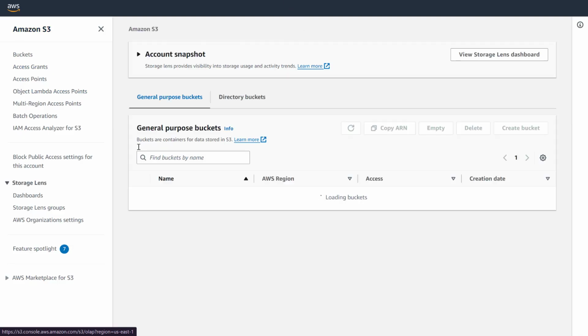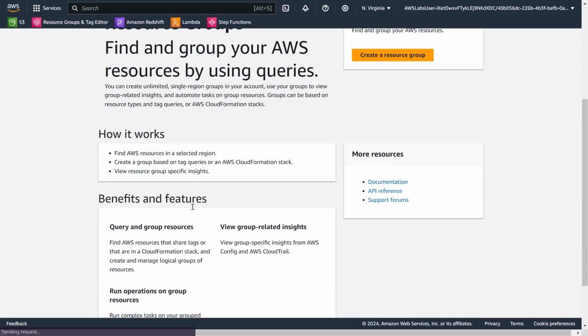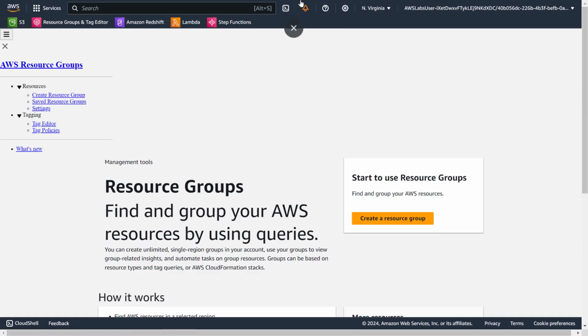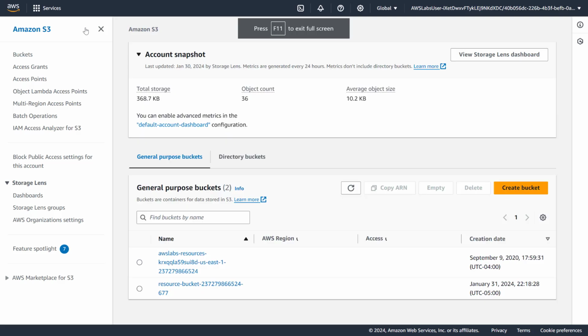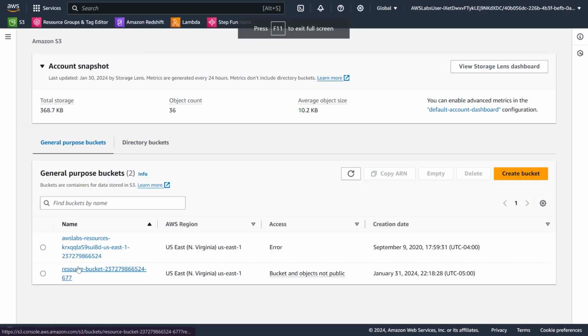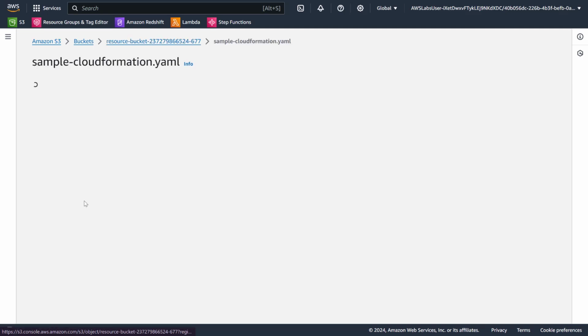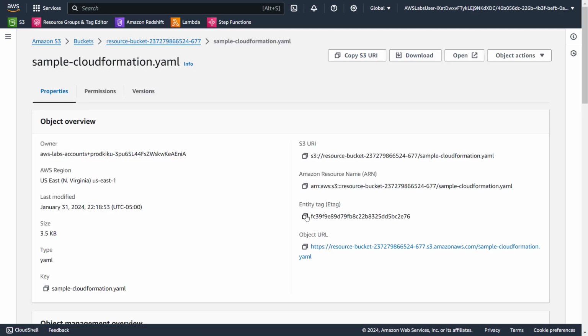Okay, I don't know how many times this does this. All right, 2 times, I guess. That's not bad. Uh-oh, spoke too fast. What is this? Okay, resource bucket. This is the file. Copy the object URL. Yeah, copy the object URL. Let me paste it on my notepad. I think that's about it.